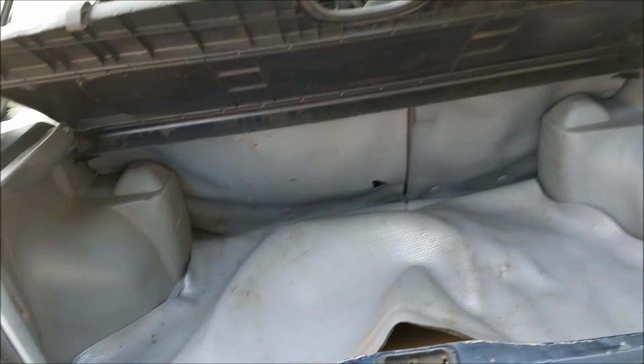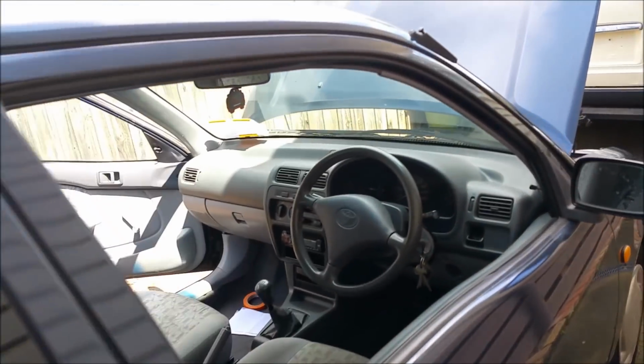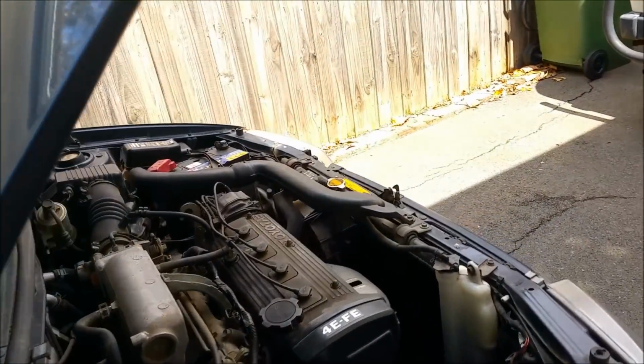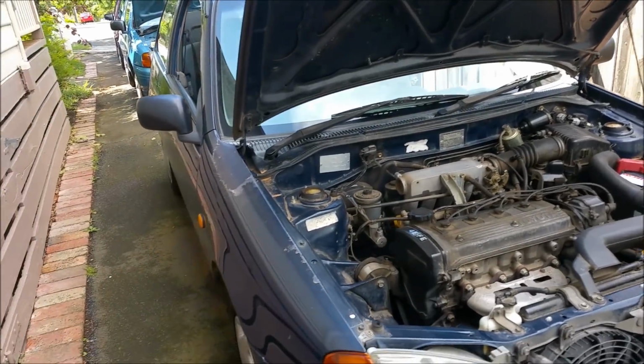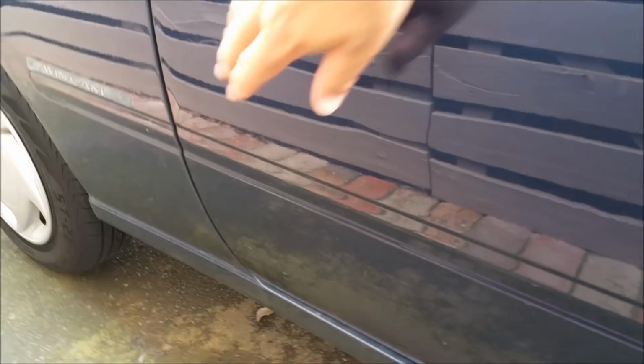It's fairly dirty, but you know, it's all good. We can make something nice out of it. Throw that mat out. I've got a new mat. So let me know what you think. Do I do a quick Sigma job or a job like I did on the Sigma? And the car's nice and straight. There's only a couple of little dents in it. A small dent there, just minor stuff.